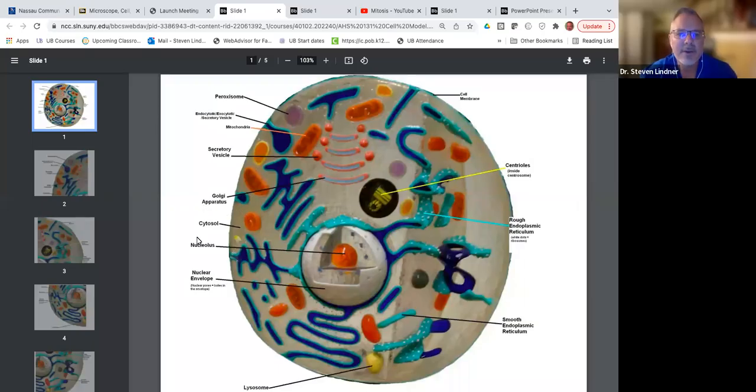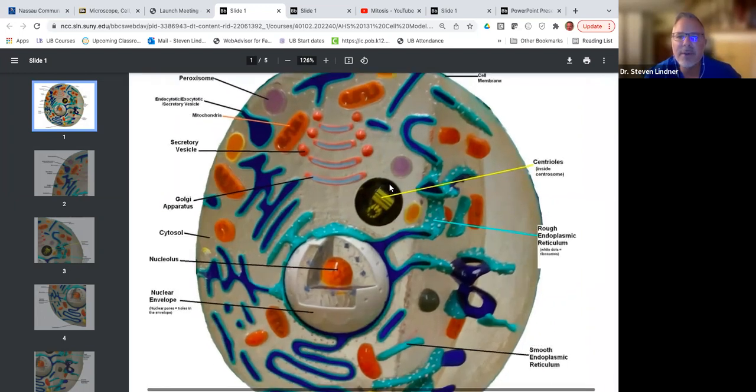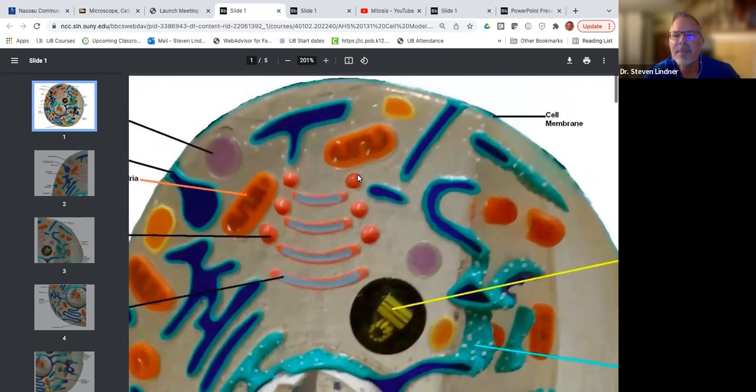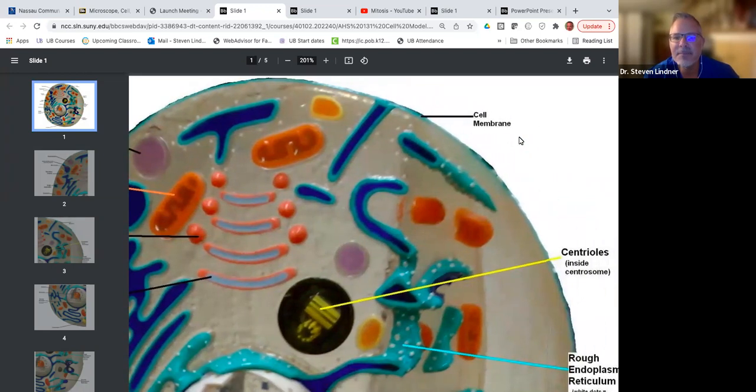Okay, in this short video, we're going to be looking at the cell again, and this is just showing different parts of the cell, different parts of the organelles. So let's zoom in on some of these. On the outer part, we see the cell membrane. In a previous video, it was called the plasma membrane. But remember, it's a phospholipid bilayer. It's made up of fat, it's made up of protein, there's carbohydrates in there.